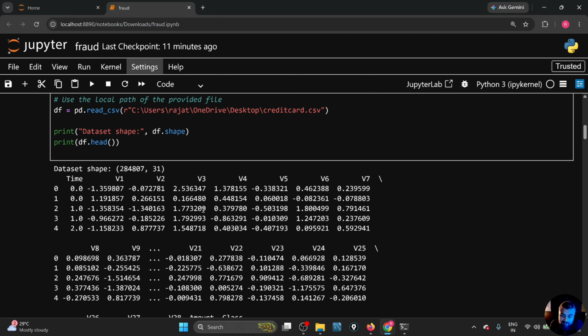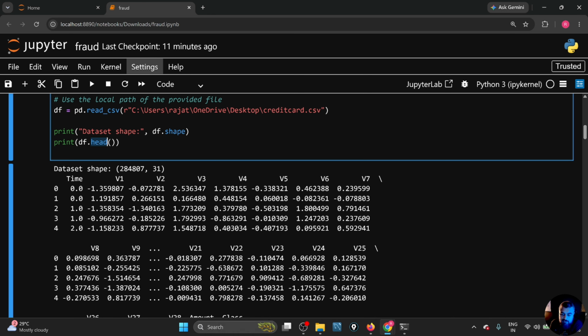Now it ran quickly. Okay, so we are using the famous credit card fraud detection dataset. As I said, after loading the CSV into a pandas data frame, we basically print its shape. The shape tells us two important things: how many transactions are present and how many features each transaction contains. Finally, I'm just using the head function. What would the head function be doing?